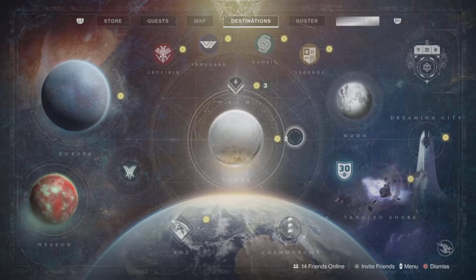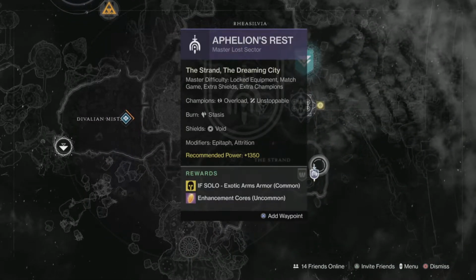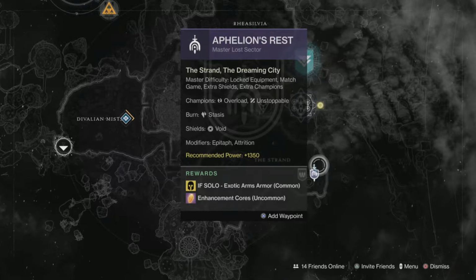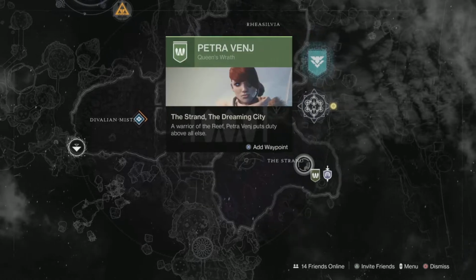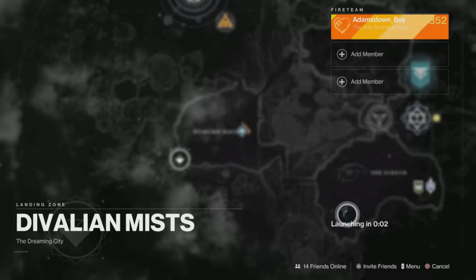Hi and welcome to my walkthrough for the Master Solar Lost Sector for Aphelion's Rest in Dreaming City. As you can see, it's void shields only, there's overload and unstoppable champions and stasis burn. So if you do have your adept Reed's Regret from Trials with Vorpal Weapon and adept week 1 spec, this is definitely your time to use it.